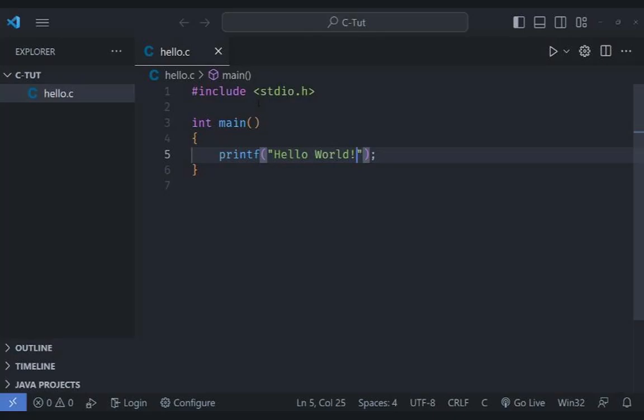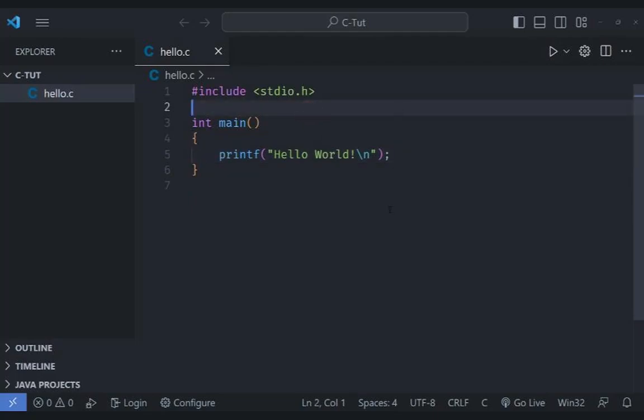In order to do that, you use a special kind of character. You put a backslash, and after the backslash you put n. This backslash n essentially tells it to go to a new line. So n for new line, and this should make the cursor move to the next line. And this is all we need for our hello world program. Now we can get started running it and seeing if it works.